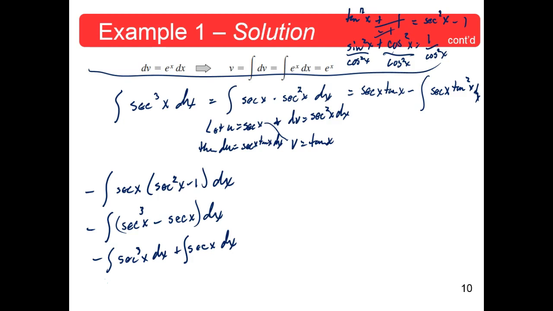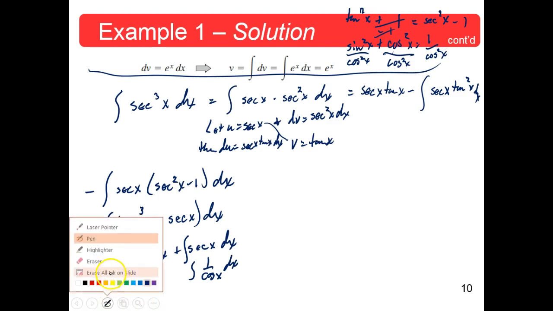Well, let's think of another identity that relates to secant x, and we've already used it a time or two. What is secant x? 1 over cosine. So let's rewrite this as the integral of 1 over cosine x dx. I thought that was going to come out simpler, but it's not. That's not the way to go.